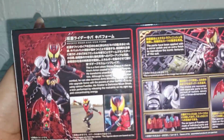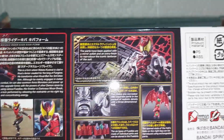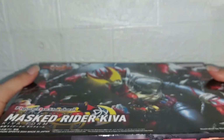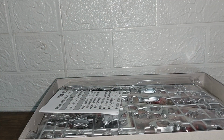Off to the other side, we see information about Kiva, the show, and of course right here, all about the sprues, the parts, and how it was made. So without further ado, let's take a look at what's inside the box.